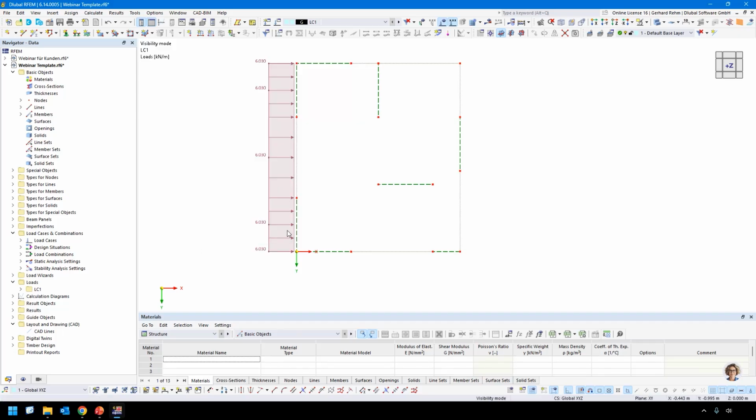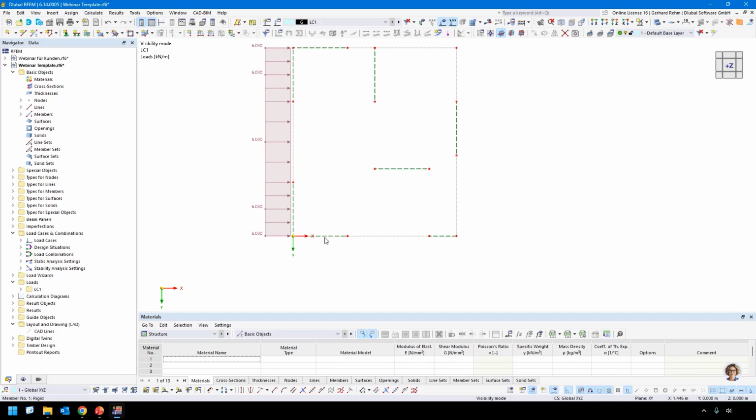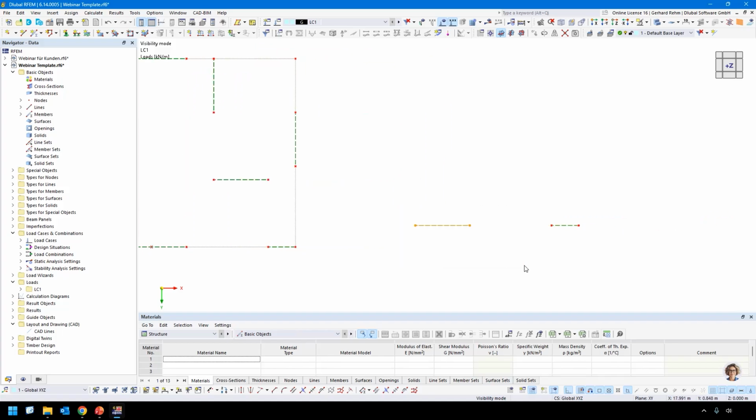Okay, and now we need to think about timber framing. So when we think about how the forces will be distributed to the walls, maybe, for example, we have two walls. So I will copy out the walls here, and let's assume this wall is 2 meters and this wall is 1 meter. And we will apply a total load of 3 kilonewton.